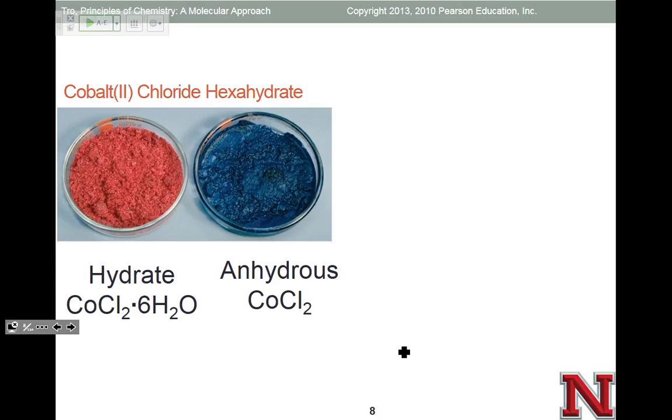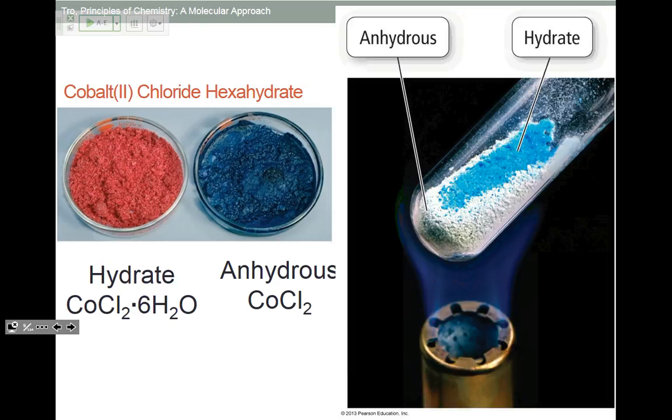Like I said, oftentimes the hydrate or the anhydrous, where there's an absence of water, you see a color change. So again, not all the time. Sometimes there's no color change. But in this case of cobalt, the different amount of electrons surrounding cobalt can change the color that we see visibly. And we see a change when we're in the hydrate form and the anhydrous form when you heat it up and remove all the water. So like I said, if you're starting with blue and you're passing, let's say, a gas through it to remove the water, it will no longer remove water once it turns pink. So you can follow that color change to see what you're doing.